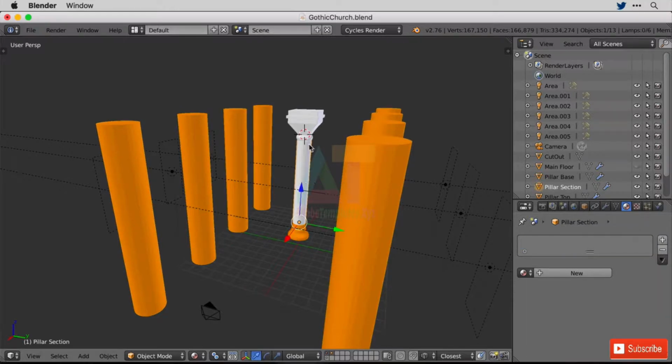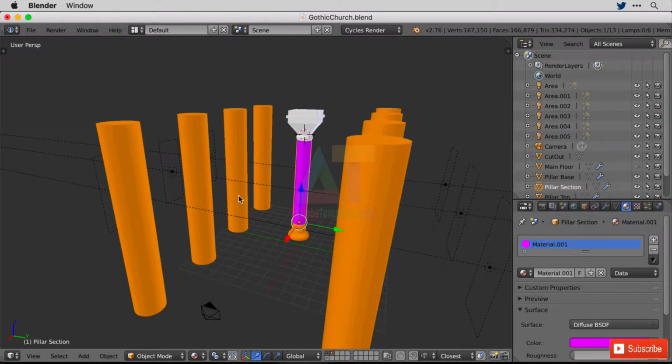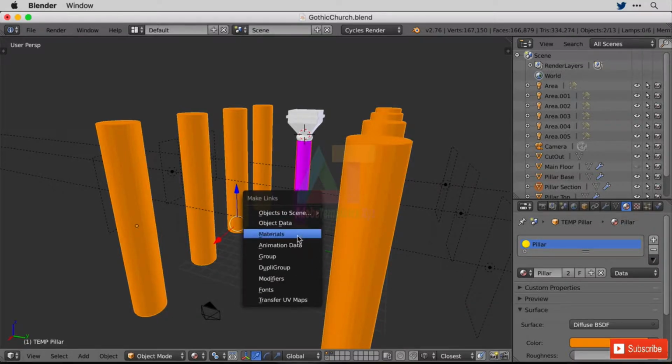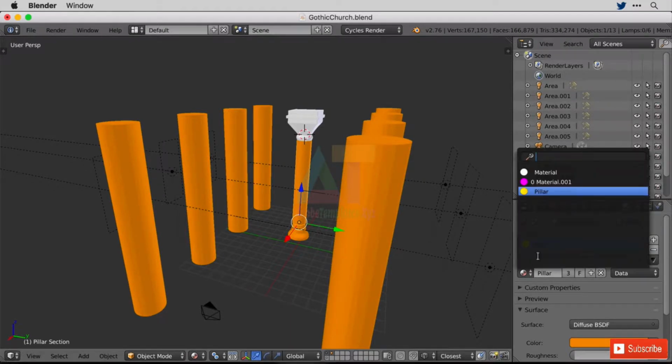So I've got this center column here for our new pillar that we've been working on, and I have another material, and I'm going to make it pink. If I go ahead and select that, and then Shift and select the one I want to copy it from, and then of course the shortcut key there, if you spotted it, Control and L, and it will bring up this menu. Now I can go Materials, and you can see straight away it has overwritten the material. There's no longer the other one in this selection. However, it is still here in our materials list. It has a 0 next to it.